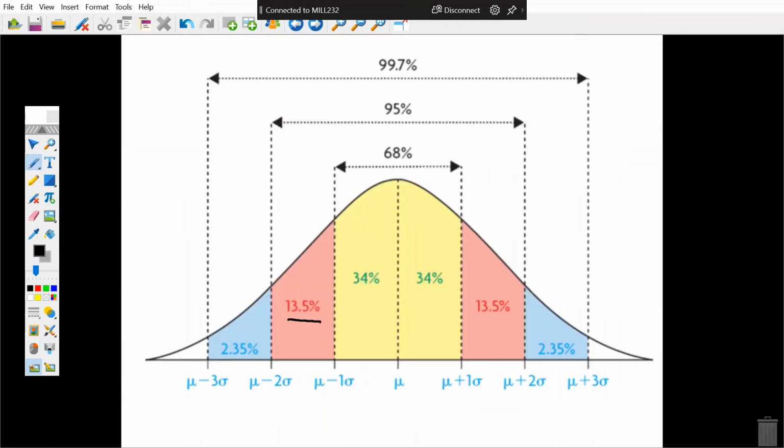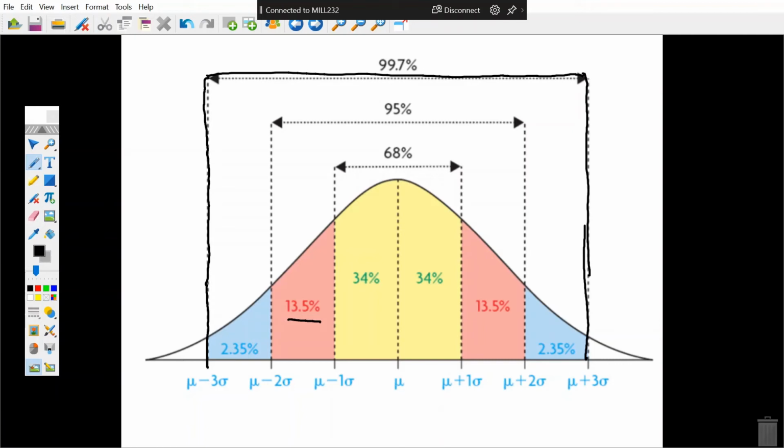Let's go back and look for a moment at our chart. The chart says that 99.7% of the dogs, or of anything in the bell curve, lies within 3 standard deviations. Okay. If 99.7% fall within there, what percentage of things are outside of that? Well, 100% is my total. Minus 99.7 is 0.3%.